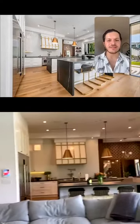Show me that gorgeous kitchen. Turn around and show me this kitchen, which is a dream. It's so chic, but easy to use. Are you showing this to a lot of families? We are, we're showing it to everyone. We're having a proliferation of people coming in from the west side, because the west side is so expensive. You're not getting this land.